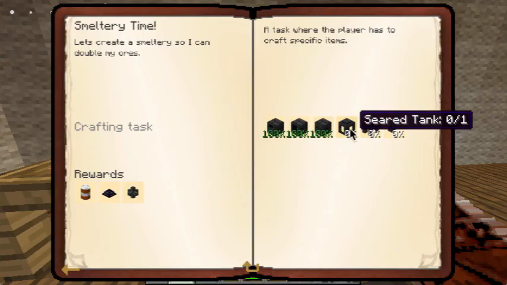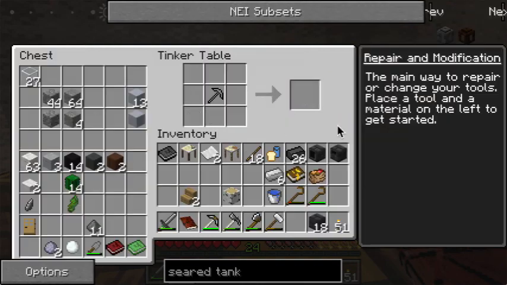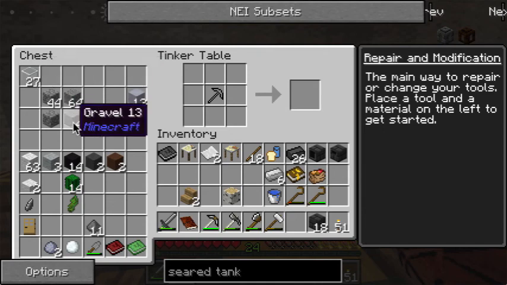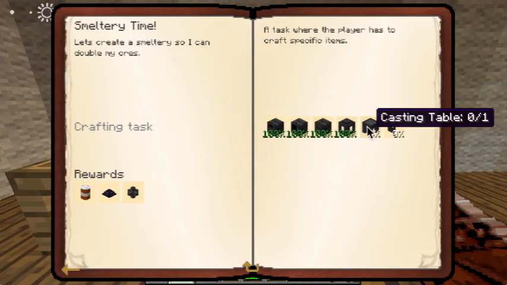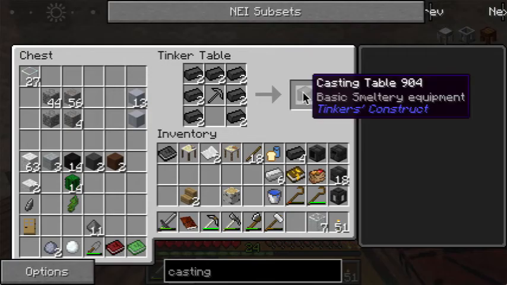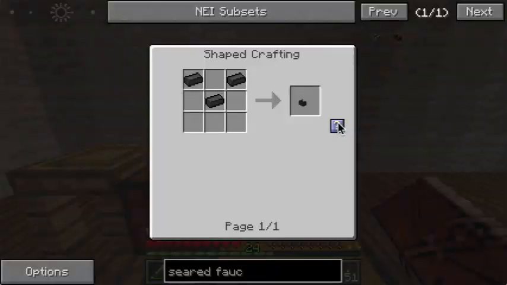The seared tank needs a piece of glass. All right. Oh, vanilla glass, I bet. Getting back to this, the seared tank, we need a casting table, and the last thing is the seared faucet.